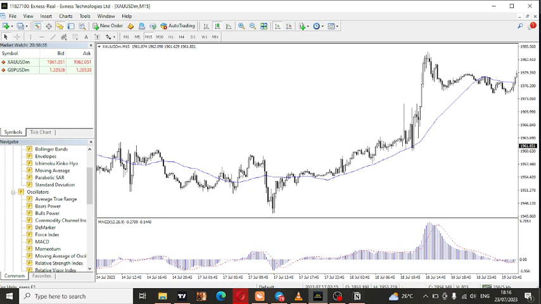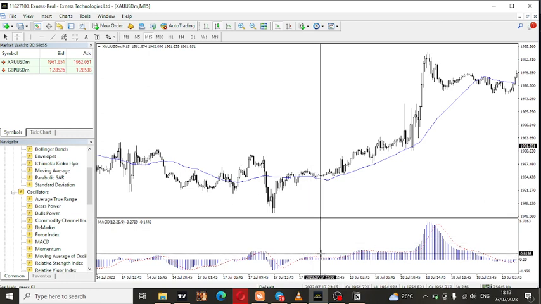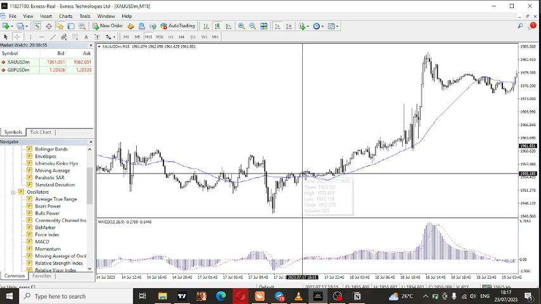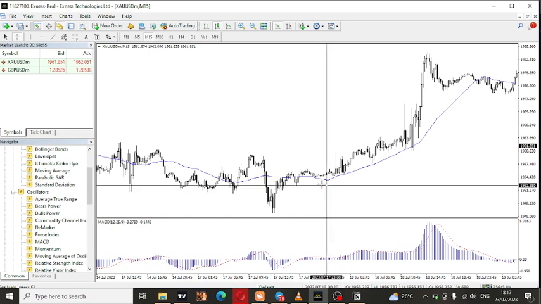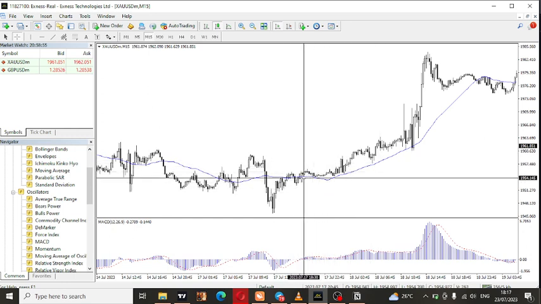Let's look at this one. The chart crossed below this place. The MACD level, let's see the MACD level. The MACD level is above the zero level. See, the MACD level is above the zero level, and then there's a crossover like this. There's a cross below it like this. So you start buying. So you buy at this point.